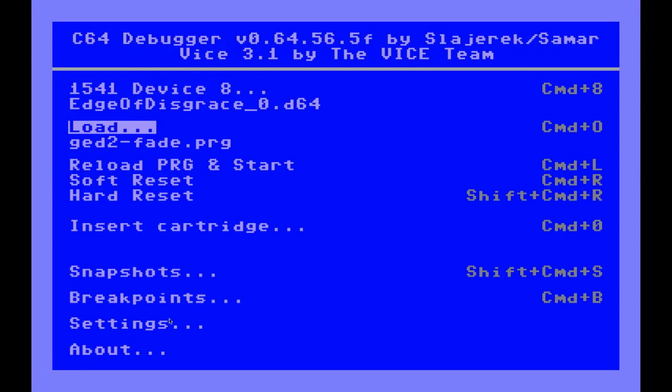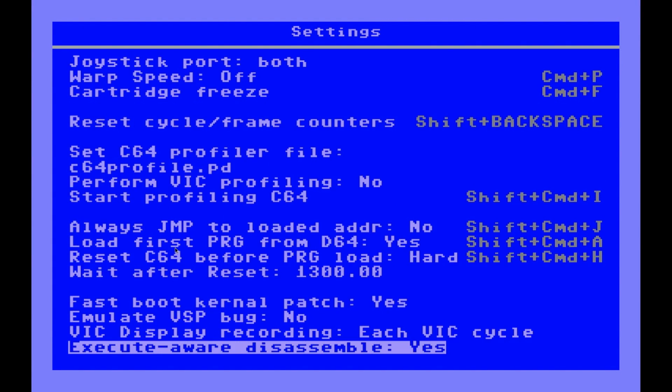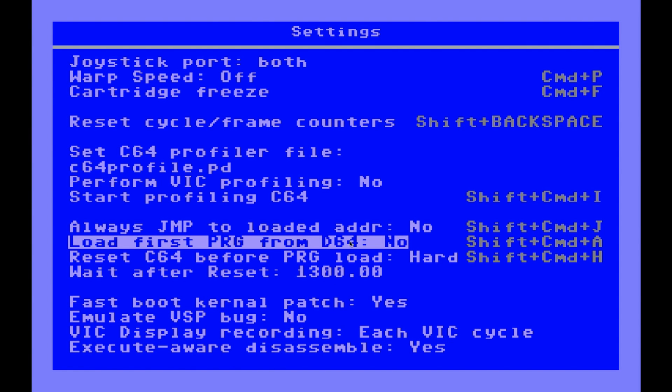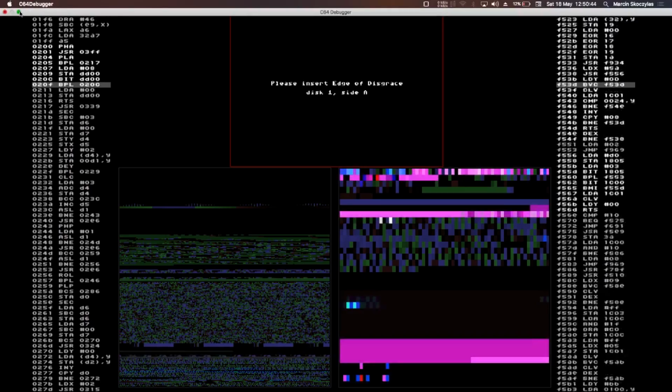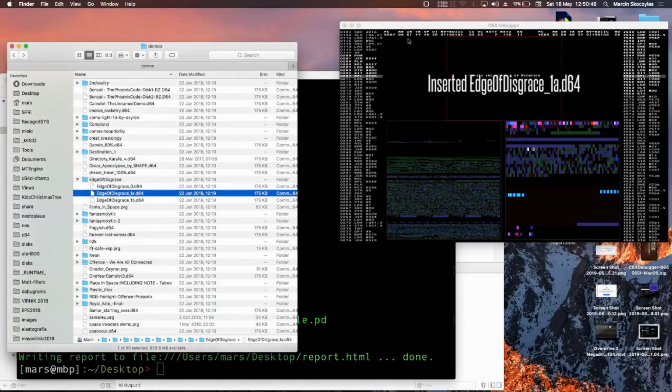First of all, what I'm going to change here is the behavior of this, because if I put in the second disk, it would restart the Commodore and start the PRG there. So I'm just changing this to no, to put in the second disk. Bam, and I insert it, and we see the demo working.